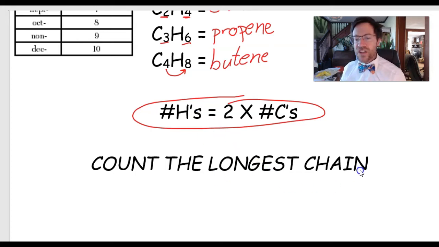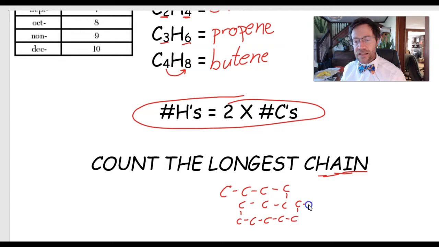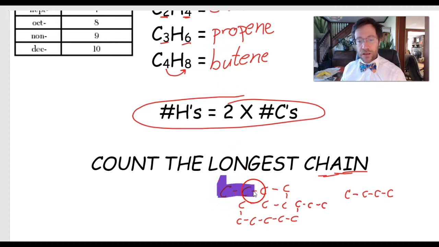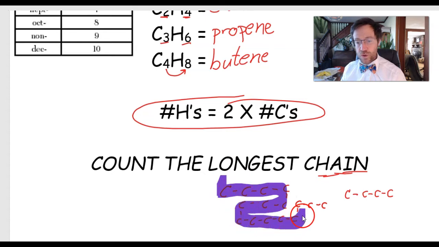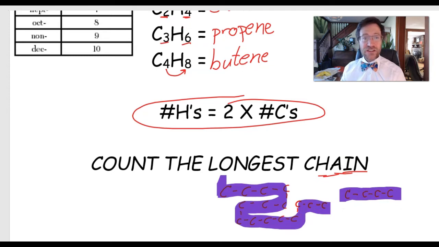Anyway, count the longest chain. Now, I am going to say this a lot. Count the longest chain. This is a chain. It's a sequence of carbons. Do you see how I'm making a chain? Do you see how it's bent and squiggly? This counts as a chain. So does this. That chain can be squiggly, right? But if you look, it goes down. You can have a squiggly chain, or you can have a straight chain. It doesn't really matter. A chain is a chain. It's a consecutive sequence of carbons. That's what really counts here. Let's go on to how we name some things.